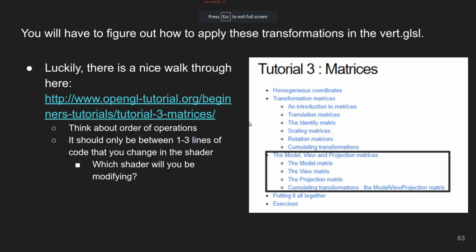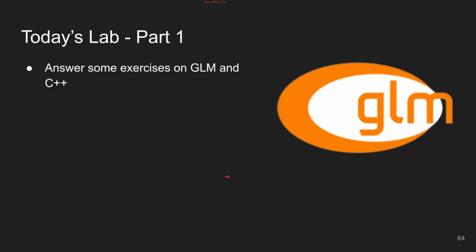All right, so a little bit of help for this and just getting used to or setting up the model view projection matrix. And this lab is really just 1 to 3 lines. You can do it in 1 line or roughly 3 lines to set up the correct perspective transform. That is figuring out where your model is in the world, how you're viewing it, so wherever your camera is. In this case, we don't really have a camera, so the view matrix is relatively simple. And the projection matrix that we're just generating from GLM, that says what our field of view is, the clipping, and so we don't have to specify that all ourselves, okay? And again, you'll be doing this in the vertex shader.